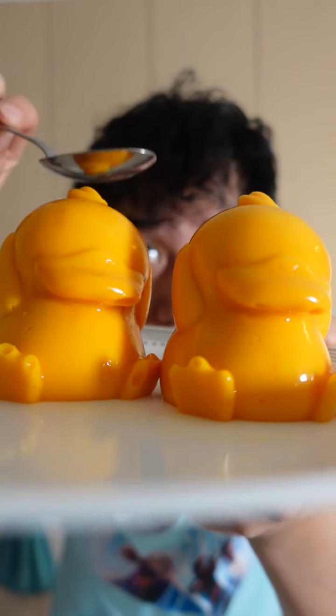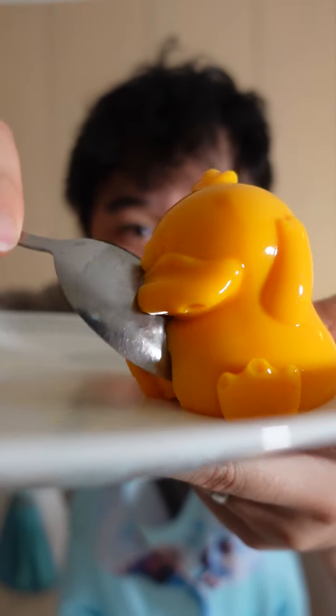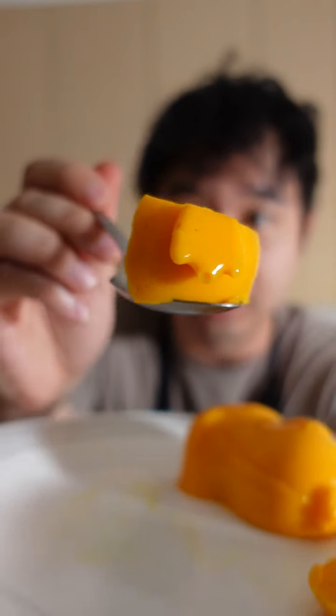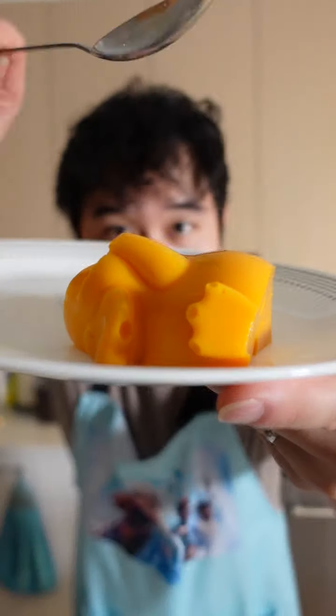Honestly, these are one of the desserts that you never really want to eat because how could you eat it? It's so cute. Oh, shoot. Oh no. Here's one of its feet. I guess I like sucking them toes. Hell yeah. Nice mango flavor. Melts in your mouth, it's smooth. Very light, refreshing. Does this hurt the duck? Don't worry, he's just sleeping. Forever. It's gotta be a 5 out of 5 for me.